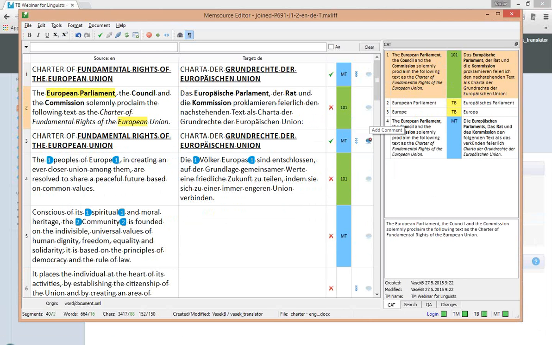How about an auto-suggest feature for existing term-based entries? Yes, this is available, but for now it is only available for web editor. We'll go and have a look at it in a minute. For desktop editor, we'll be adding this option hopefully very soon. It's planned for the next release, which will not take more than a couple of weeks from now.